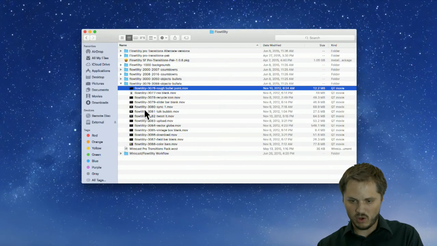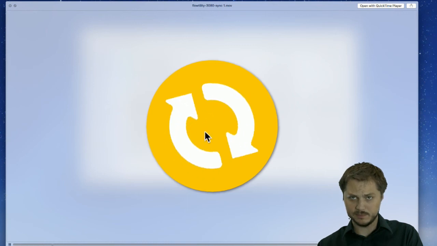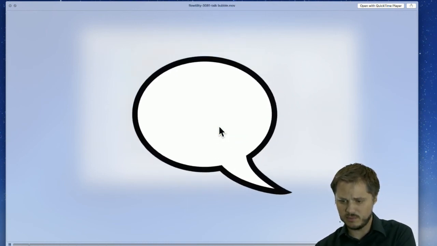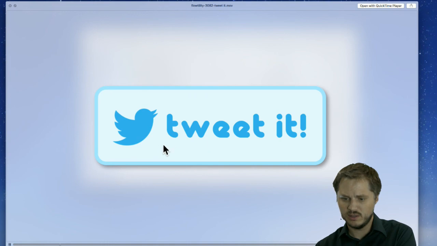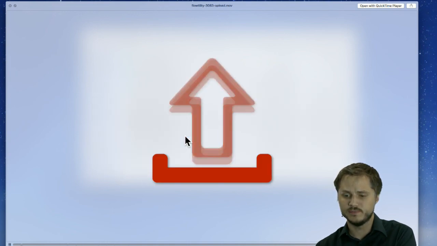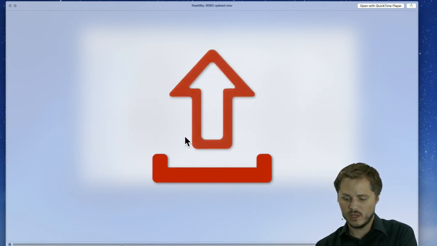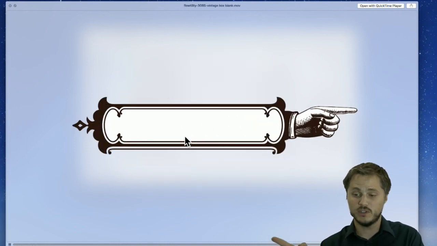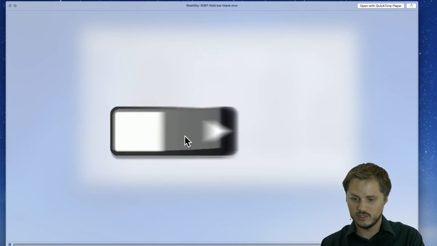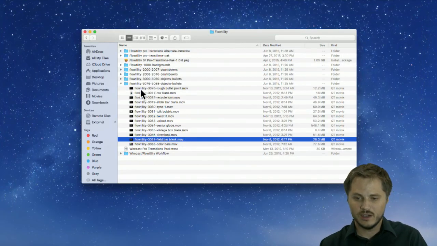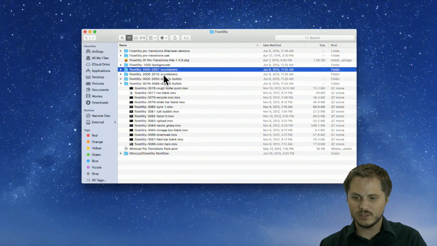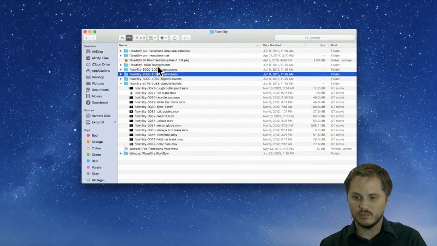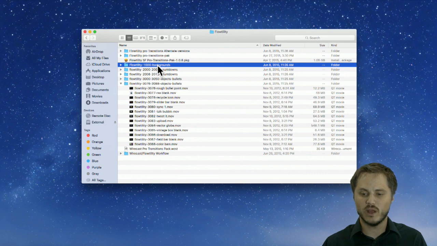Then again, I don't think all of these come with the pack. Some of them may, like I said, I might have some that are incomplete. Okay, so cool stuff. I like that one a lot. Always be crushing it. You could use it for there. All right, that is the countdowns, the motion backgrounds, as well as the objects and bullets, and the transitions pack.